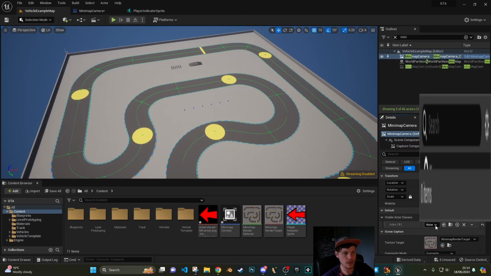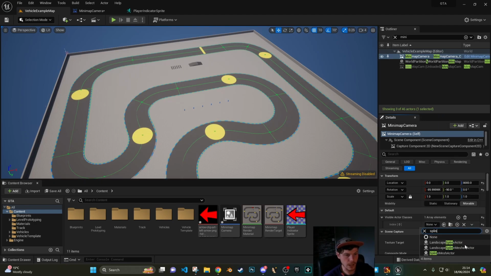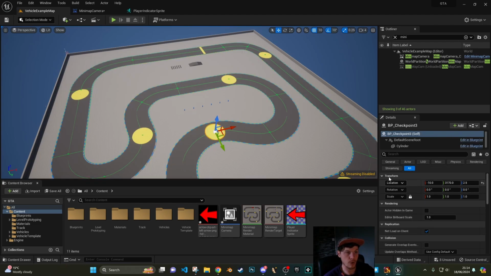Press add. And we want, what's our racetrack? It's going to be a spline, landscape spline actor. Yep. So you can click on that and just check. So landscape spline actor.